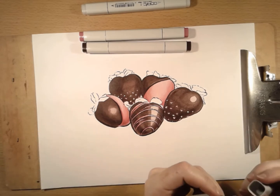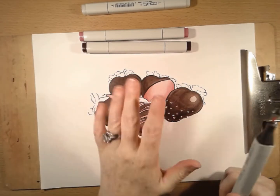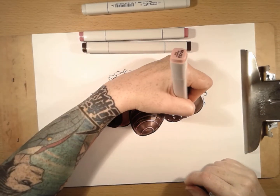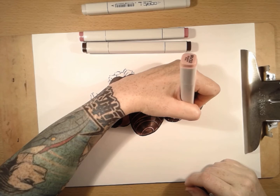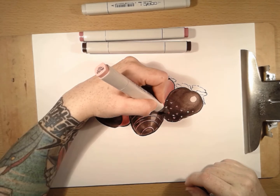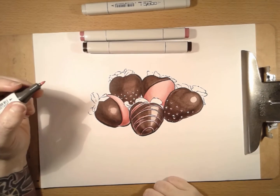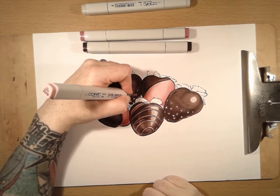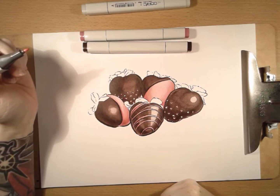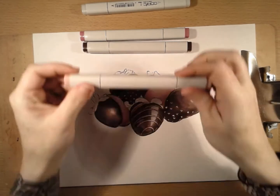Okay, now let's move on to these sprinkles. Ugh, my hand just stuck to this. It's getting laden with marker. Can't really, oh, wrong pink, wrong pink. Can't really hold much more in certain areas, I guess. And these ones. Now that it's all dry, it's kind of hard to tell which is pink and which is dark pink. I think I got them though.